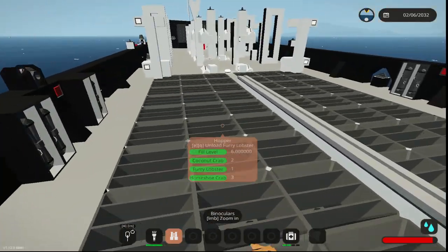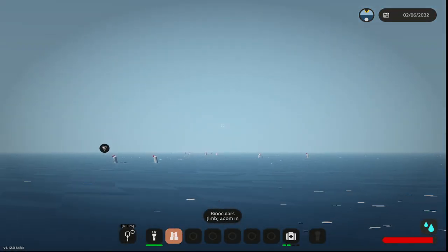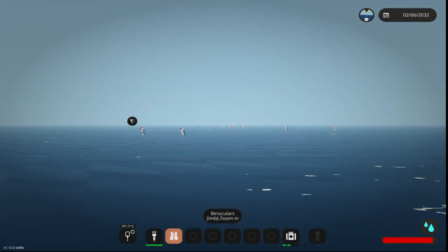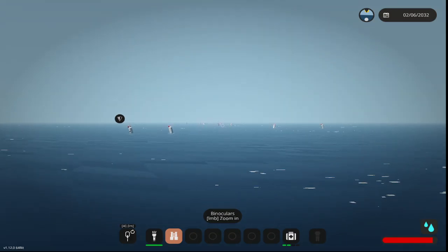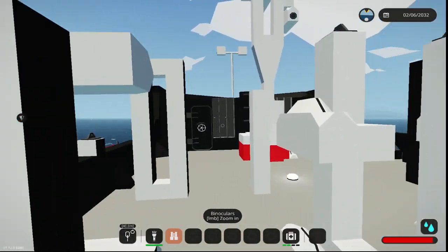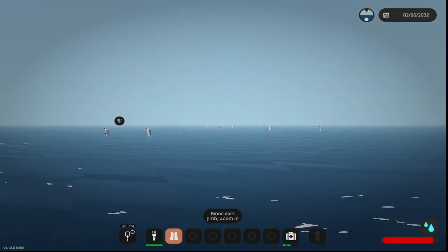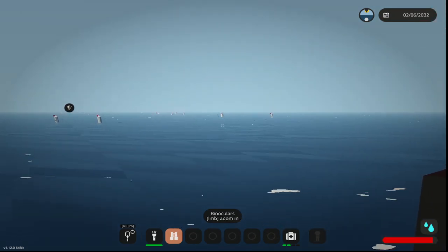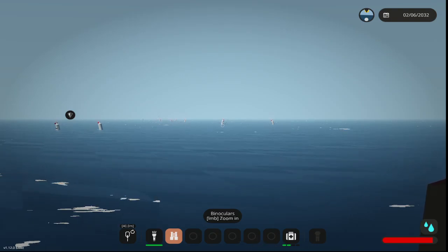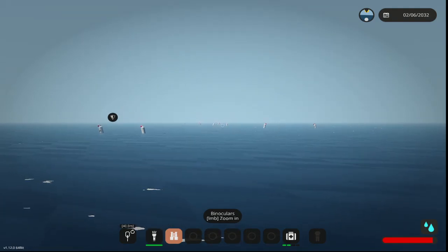Like I say, the only issue is once I have a lot of them out, and it could even be the physics of the rope. You see the rope's kind of, well, I have no idea what's going on out there. Look at all that rope. That's what's slowing down the game. It's that stuff there. I mean, what is the rope doing? Look at it. So the game is spending all this time processing the physics for these ropes. Like, look what they're doing. And this is what I'm saying.